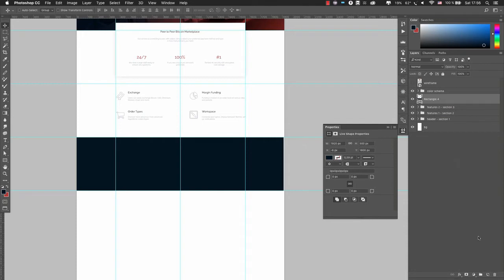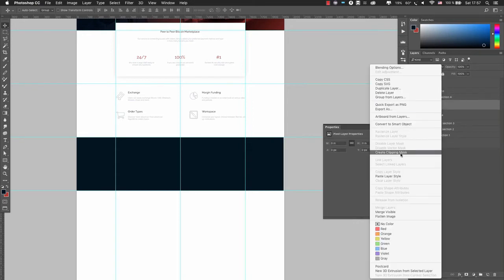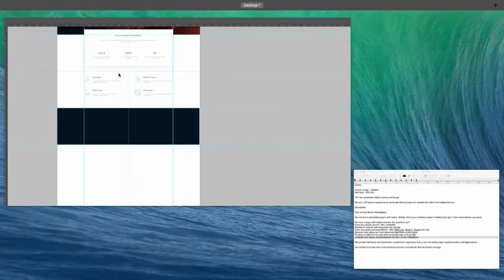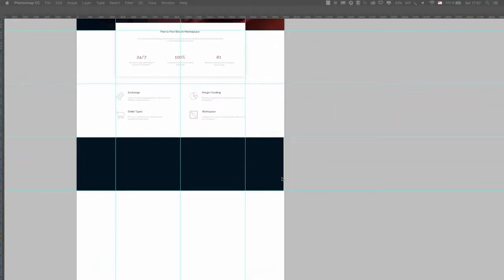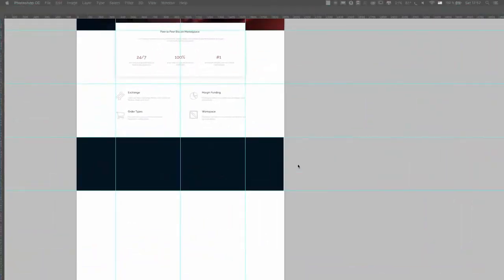With this one I'm gonna add a background image, so I'm gonna have to do a clipping mask. Let me group them first and rename this process. Okay, so this is the fourth section. I'm gonna go right ahead and create a clipping mask as I've said, and now it's time to find an image for it. I'll go into Chrome and let me first figure out how the computer works.